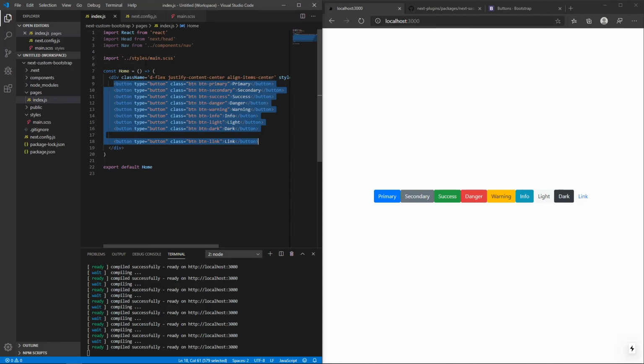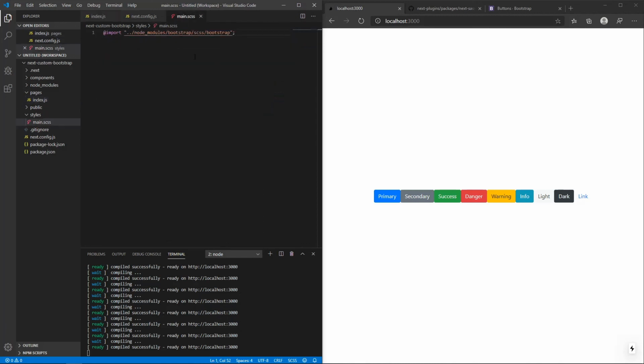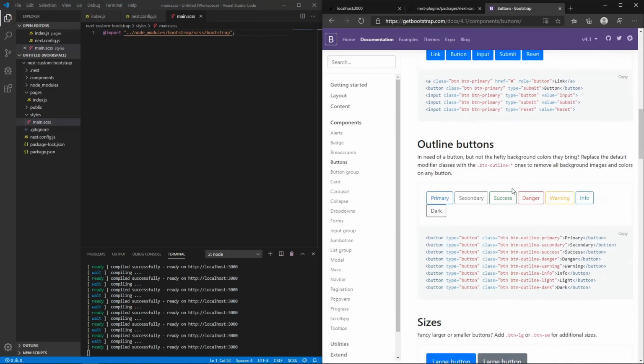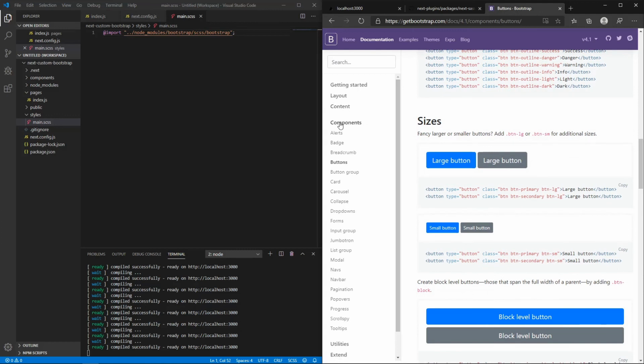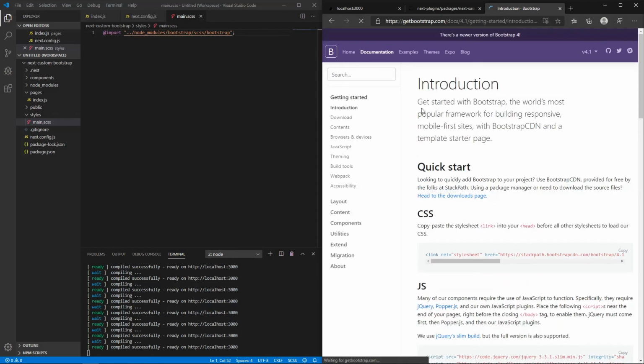That is how you add a custom Bootstrap that you can further customize here in the main CSS over here. I'll show you an easy way to add theming. You can already customize the primary colors, the border sizing or border radius as shown in the documentation here.